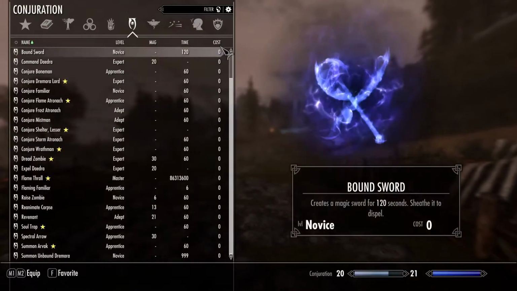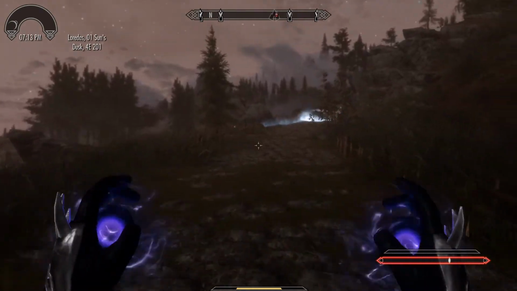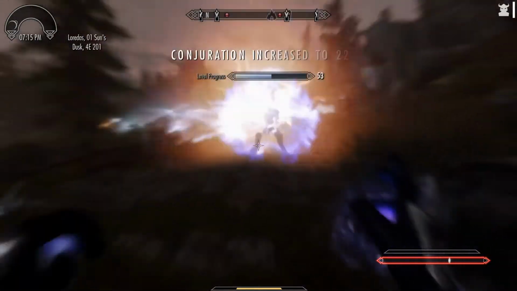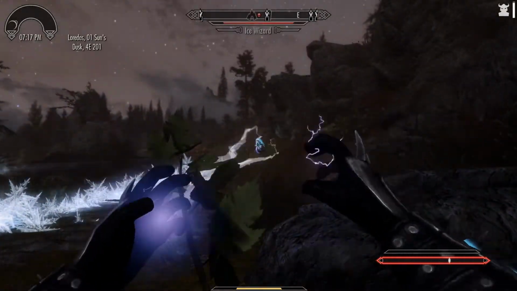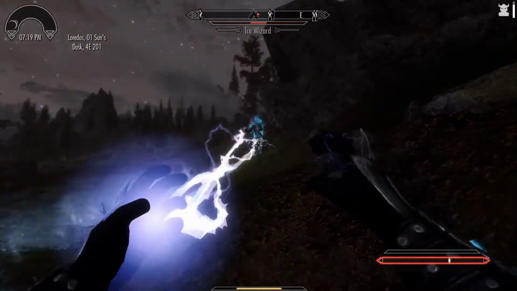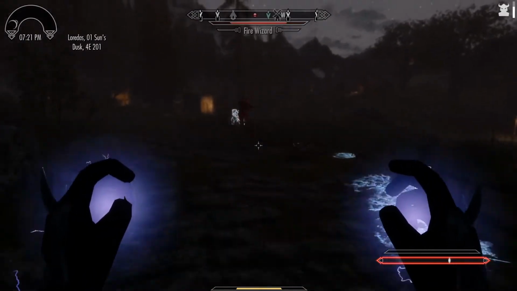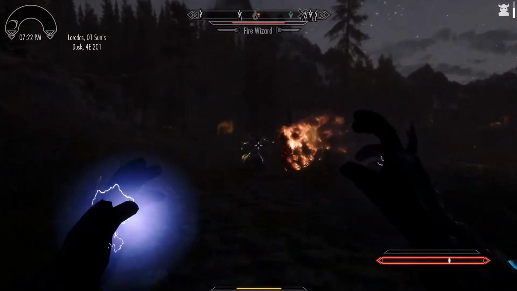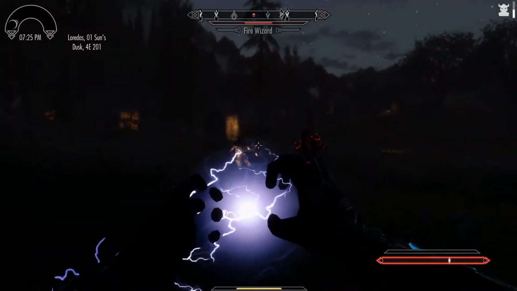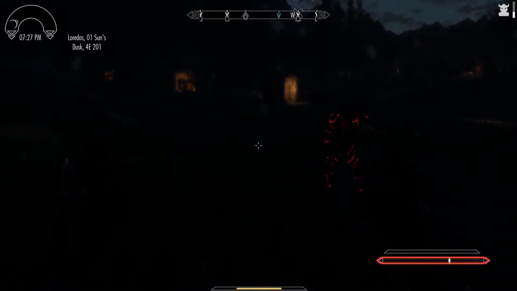This will be interesting. We're going to set up for ice form, because we may need to. This guy's throwing some serious shade over here. Ice Wizard, I don't like you because you freeze me and that hurts. So Serana and my guy can go take care of the rest of them. No, not enough. Stagger this fool. Well, there's no mercy for you, buddy.